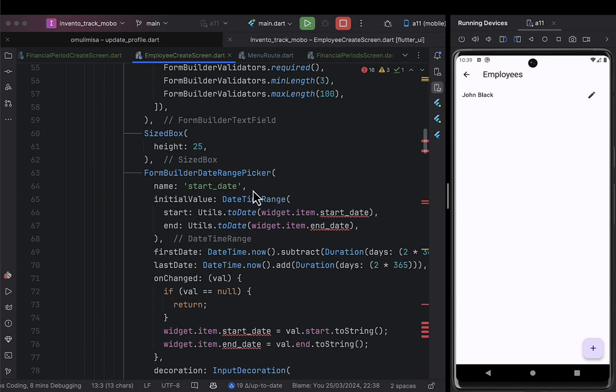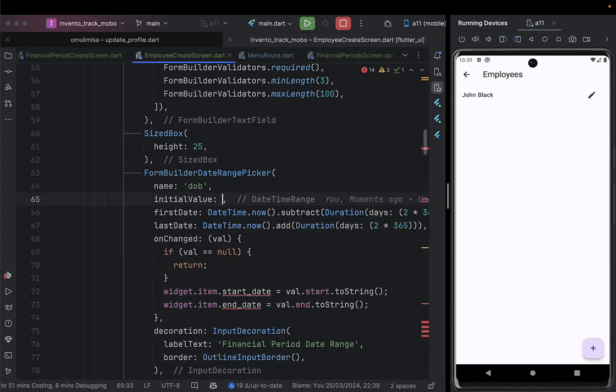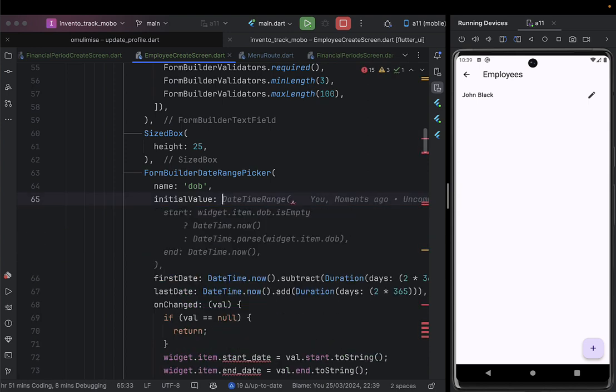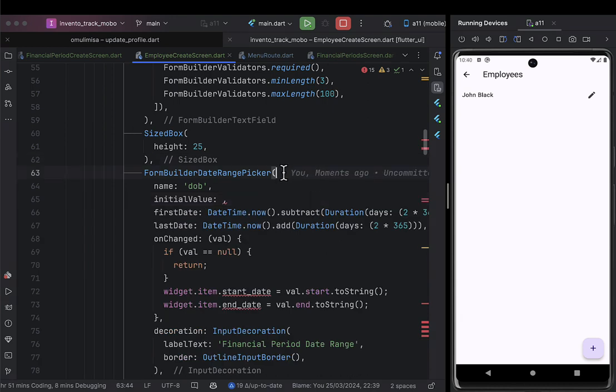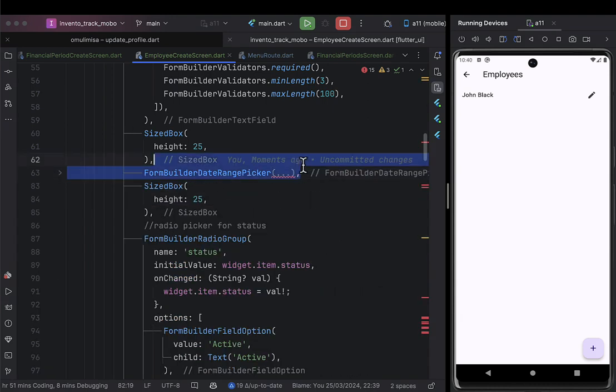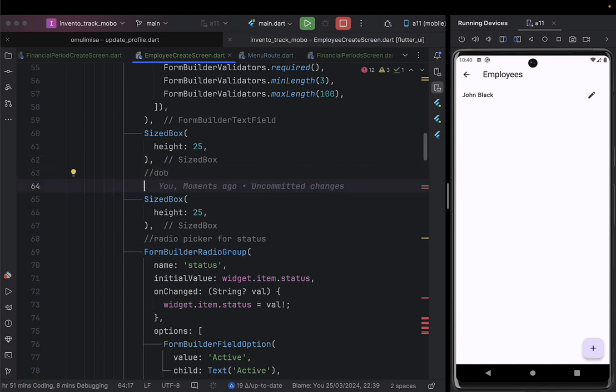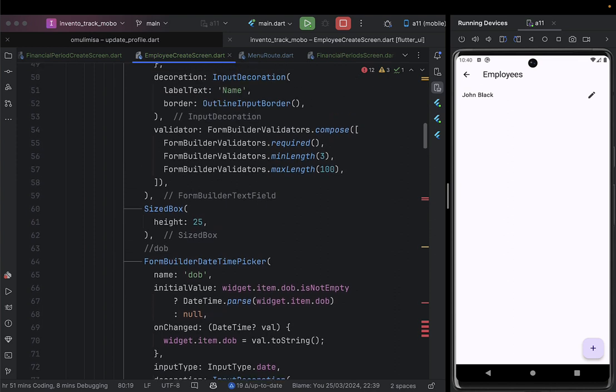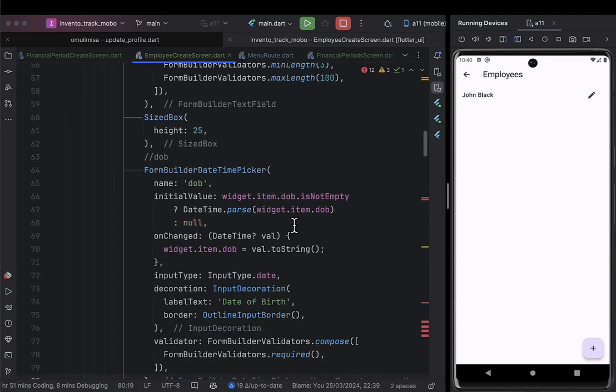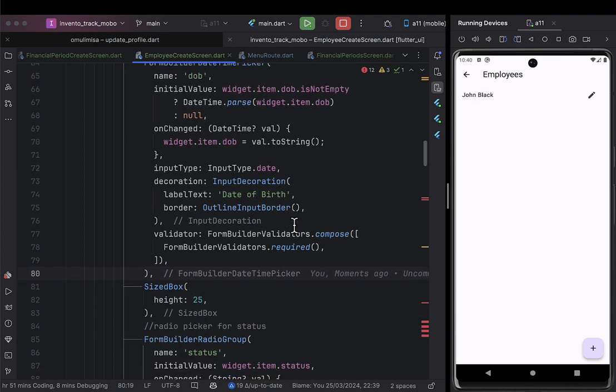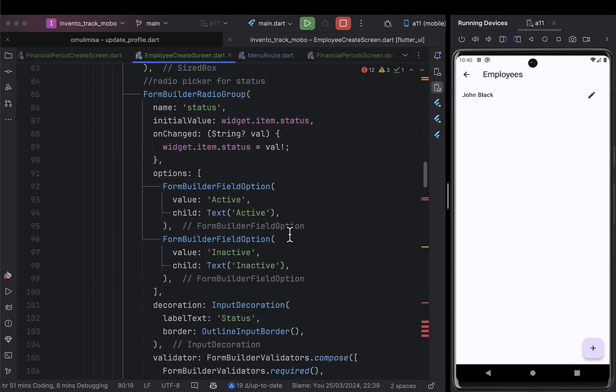So we have to maintain here some sub point, put here date of birth, DOB. So date of birth is not a range picker, it is just a date picker. So let me remove this one, I don't need this. So I just come and put here DOB, and then I put the date picker. You see, that is the date picker. All right, let's come and remove.